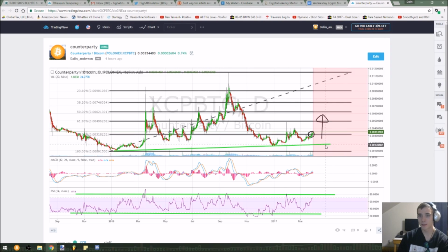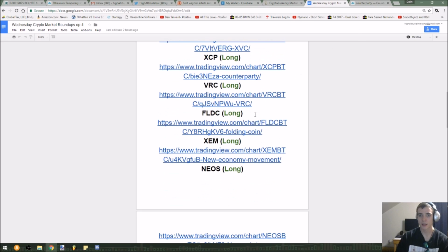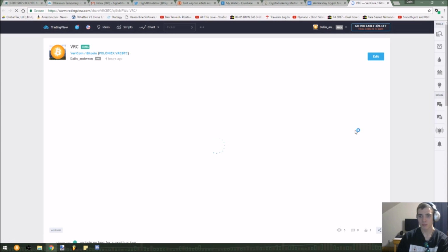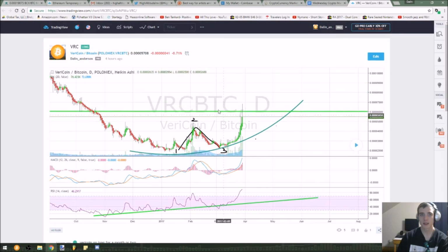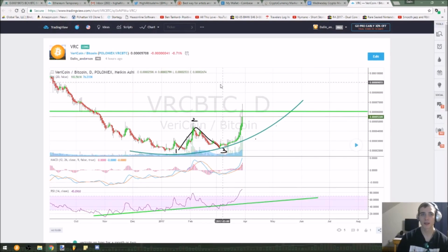But obviously, if it breaks below this green trend line, then you should expect that it's probably done trending in that direction, or at least it could be done trending in that direction for a little while. One of the most important things is volume and price action. Indicators are useful, but volume and price action are extremely useful.